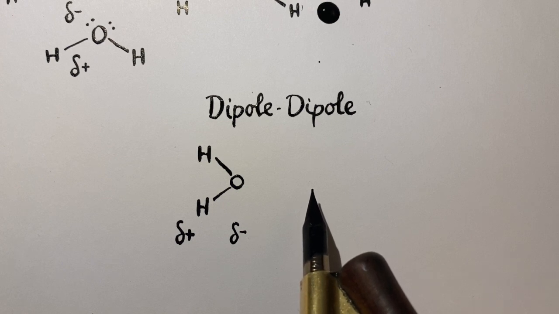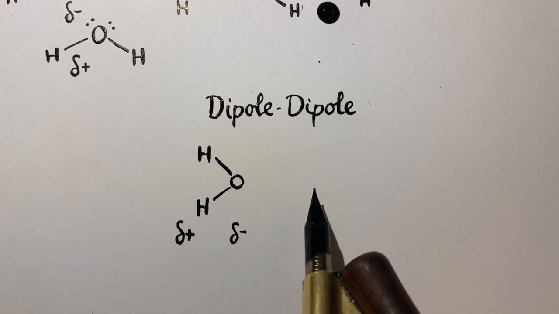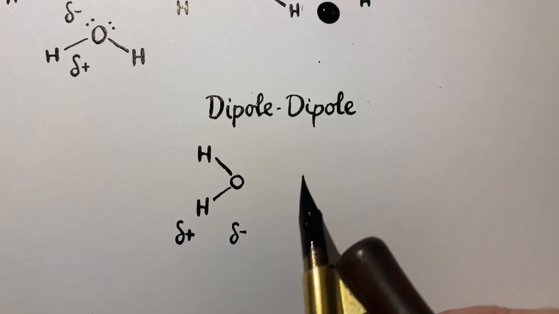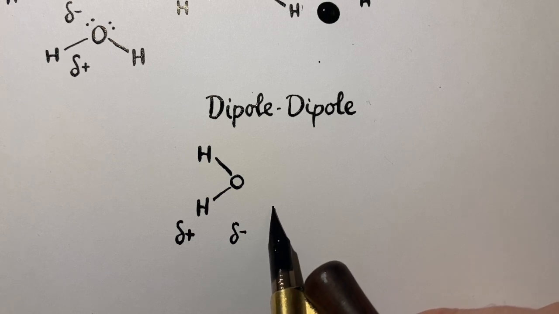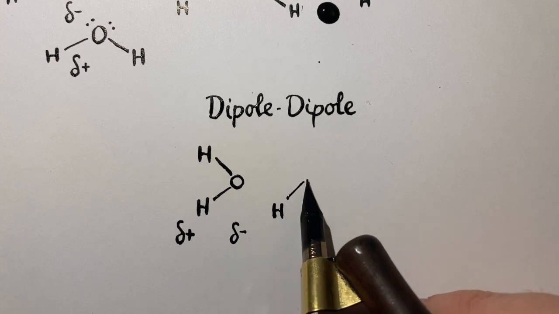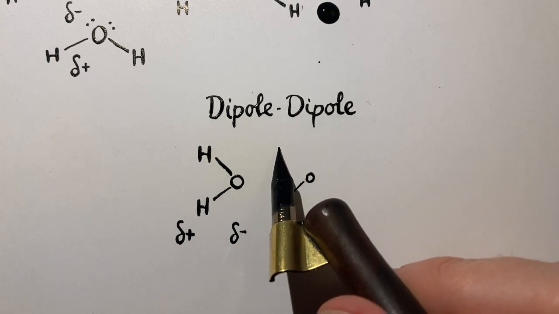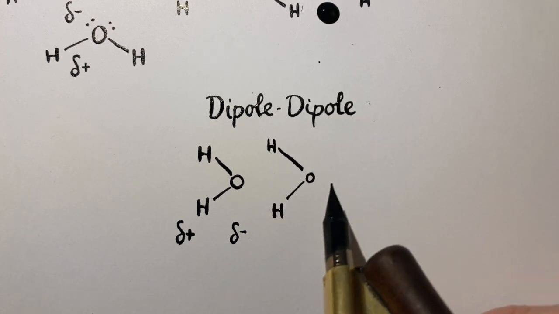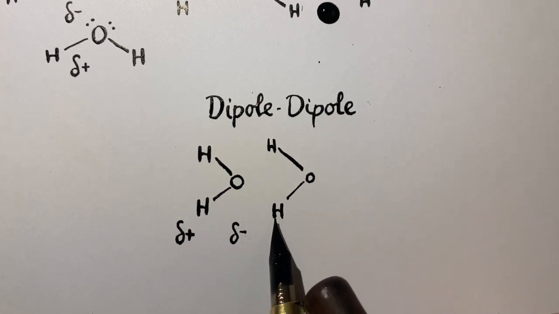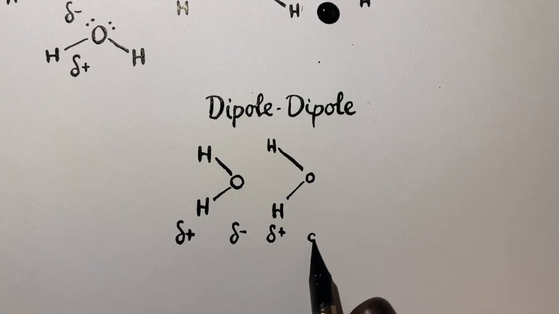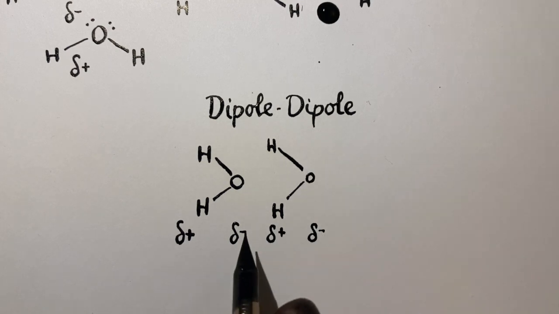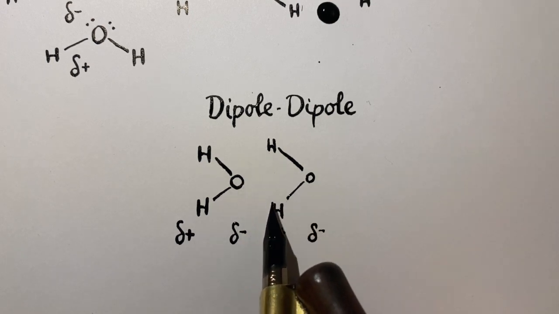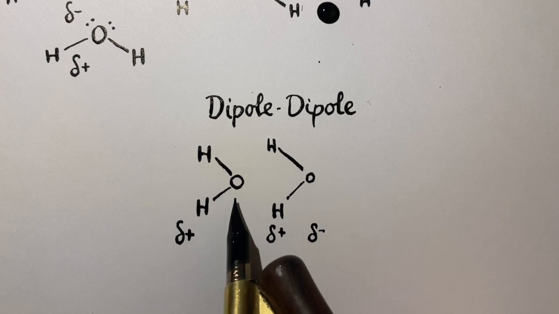So if we imagine the most energetically stable way for two water molecules to attract each other, we would then expect, I drew that oxygen a lot smaller. These are very different looking water molecules. Okay, so hydrogen end is partial positive, negative end, partial negative. So here we've got partial positive attracted to partial negative.